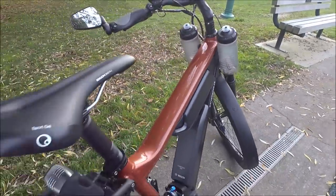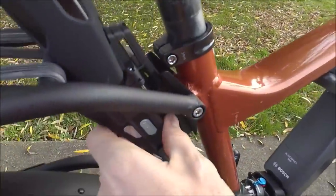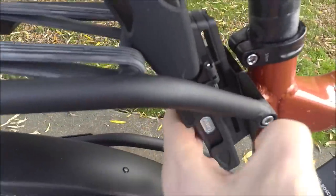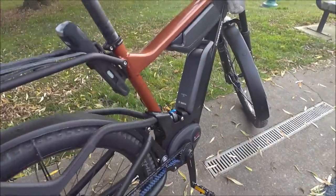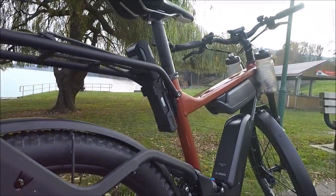To keep your bike safe, Riesenmüller also includes the Abus Bordeaux folding lock here. This actually has an alarm built in the front here. I'll show you the details of the lock in a little bit, but it's keyed to the battery. So you'll only need one key for the whole bike, which is really very convenient.